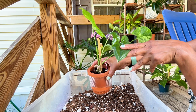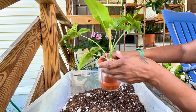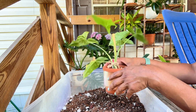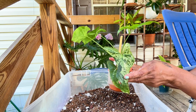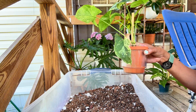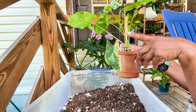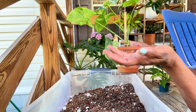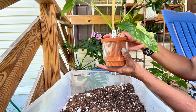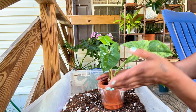This one, let me look. I'm not sure. I'm not a Syngonium person. I'm not sure if this is normal, but I don't see any variegation on these leaves. I mean, I bought it because of this variegation. And this here is crisping. This was before I placed her in here. So I'm not sure if this is normal, because it needed moisture or humidity. But I hope that with this new setup, she will do well. Let me know about these leaves. Is that normal? Do they come out green and then turn into this?